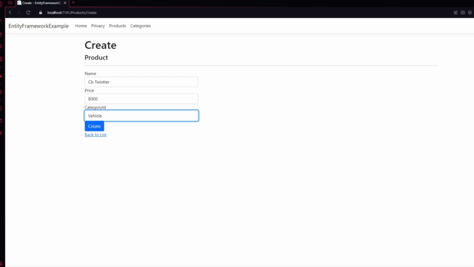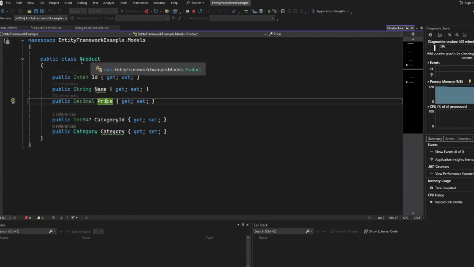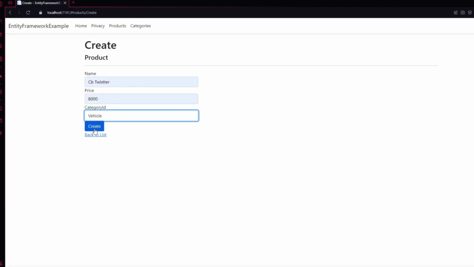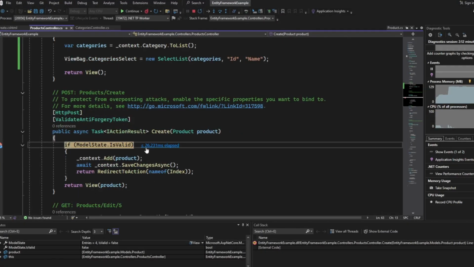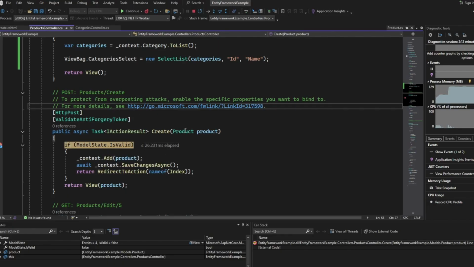We don't want to have the data annotations in our product entity. So we would have the data annotations with all validations and all the treatment that it needs. But as this is just a relational Entity Framework example, let's just ignore it. But if you add it, let's create it, you see that the model state is invalid. Let's see which, here we have the category because category cannot be null.